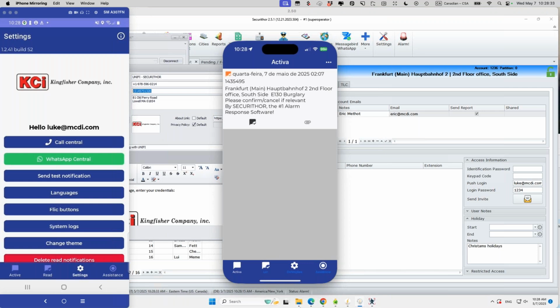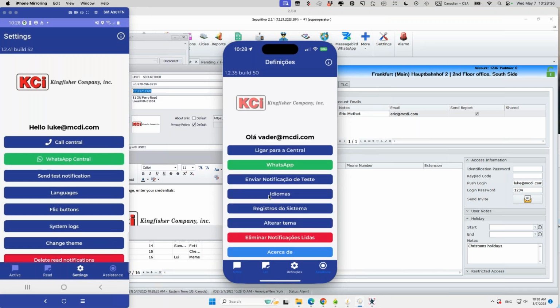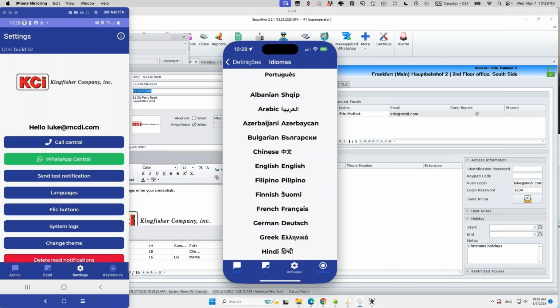I'm showing iOS here. There's a variety of languages. In this case, I turned it to Portuguese because I can't find my way back. There is Arabic, and I'm not too sure I can find my way back in English. But what you see here is that there are several languages.